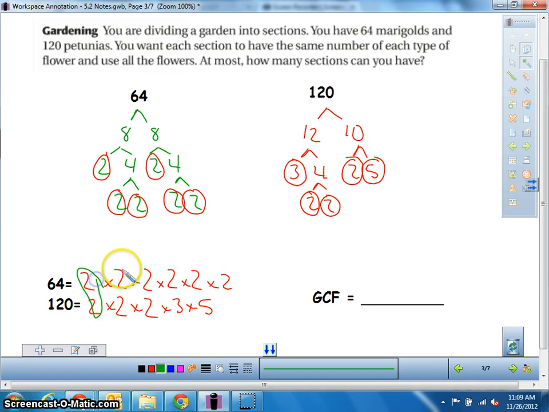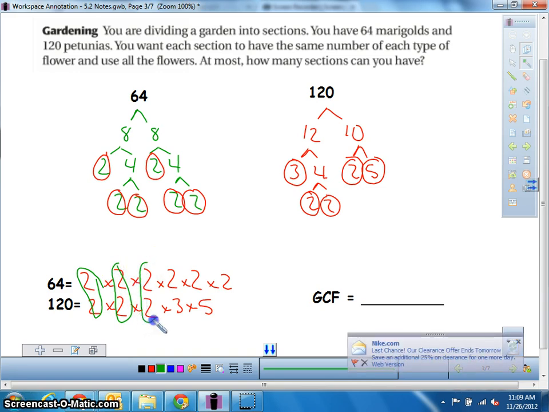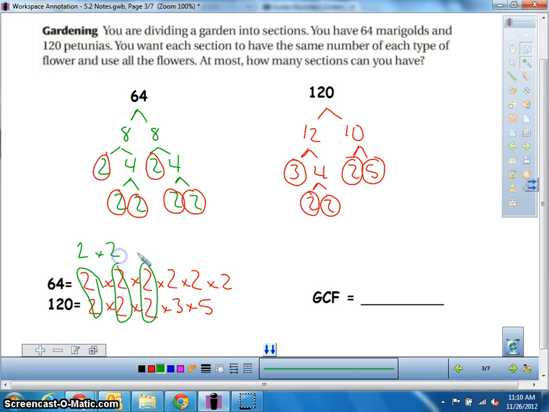We've got a pair of 2's here, I have a pair of 2's here, and I have a pair of 2's here. And the rest, I've got a 2 and a 3, a 2 and a 5, a 2 and nothing. These are all that I have in common. So I'm going to take each circle. What do I have circled here? I have a 2 circled here, a 2 is circled here, and a 2 is circled here. When I take 2 times 2 times 2, I get 8. That was the same answer we got the first time. That's how we do this second method as well.